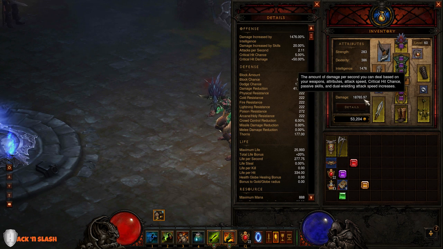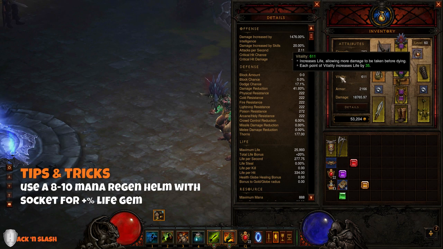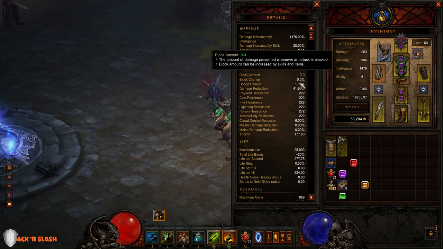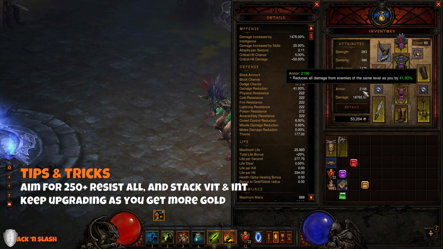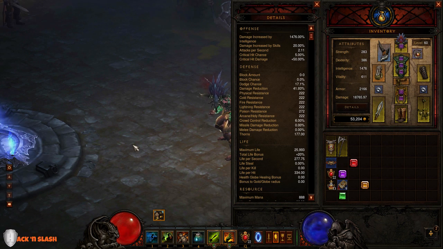Right now I'm just under 20,000 DPS. I'm just at 18,765. My vitality is still a little low. It's a bit of a work in progress. I want to get that up to about 35, 40k health. It's important to keep the resistances up. Basically your resistances and your armor are going to allow you to survive slightly longer. So it's not so much about being able to tank, it's just being able to take a few hits before you have to kite away. So yeah, let's see this in action.